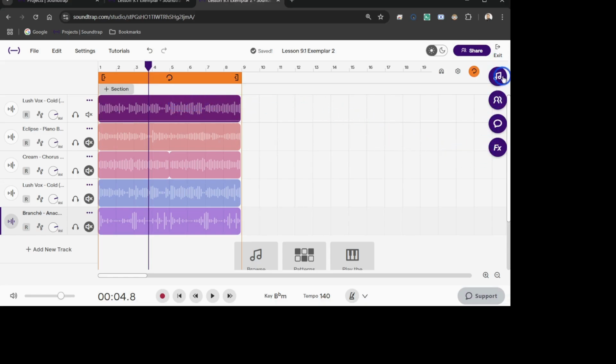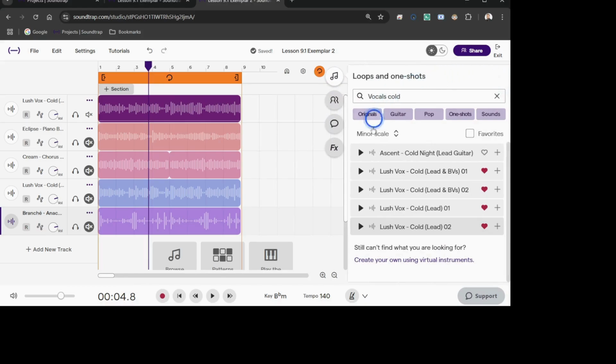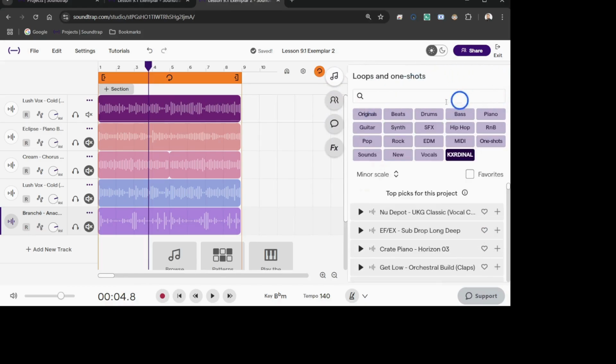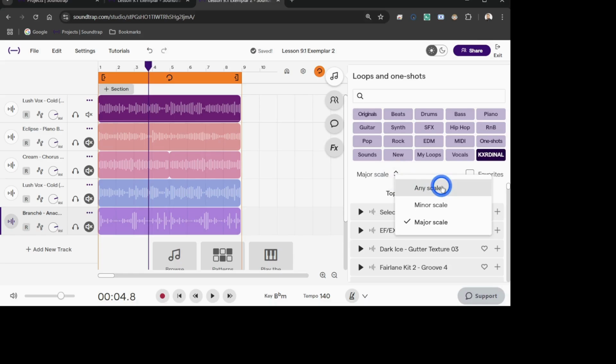Now when you go into your loops, it's really important that whenever you go through the filters on this, you go in here and you match that to a minor scale. Or if it says major on it, you match it to a major scale. If you're looking for the first track, of course, it could be any scale. It's good to understand that you can't really mix and match the minors and majors very well. And so you should try to aim for all minor or all major when you do your tracks on these.